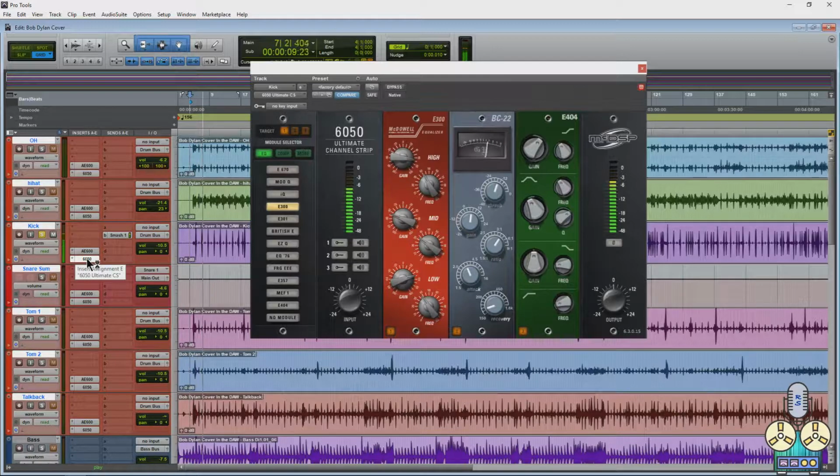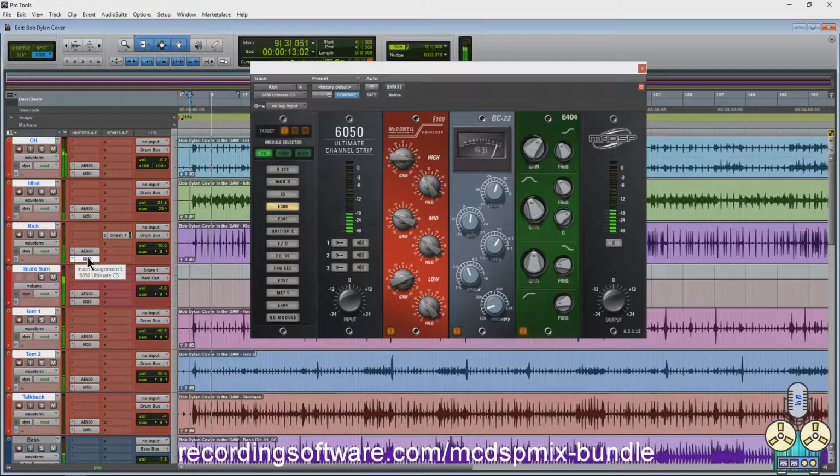You can hear the over compression that I'm using right here because the 33609 style compressor is really grabby. If I bypass it, and with it on, I'm just making it a little clicky. So if we actually take this completely out and then we play the audio, you can still hear the kick, right? But watch when I turn it on, it really just pops out and punches through.